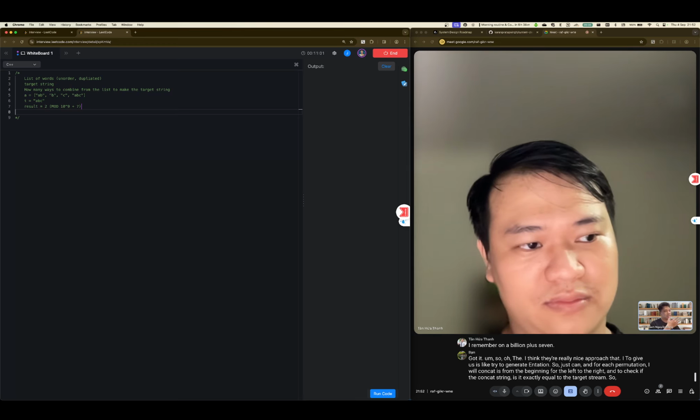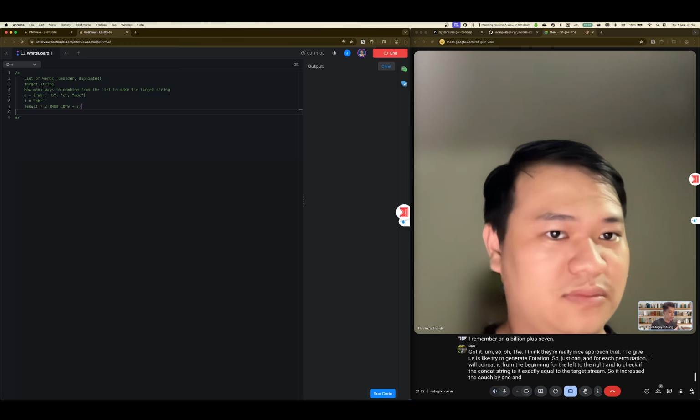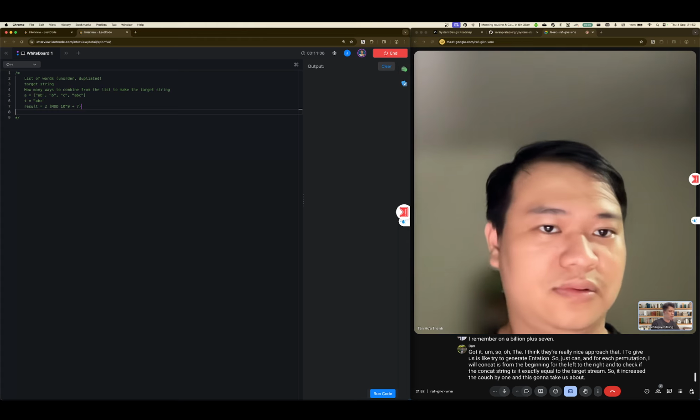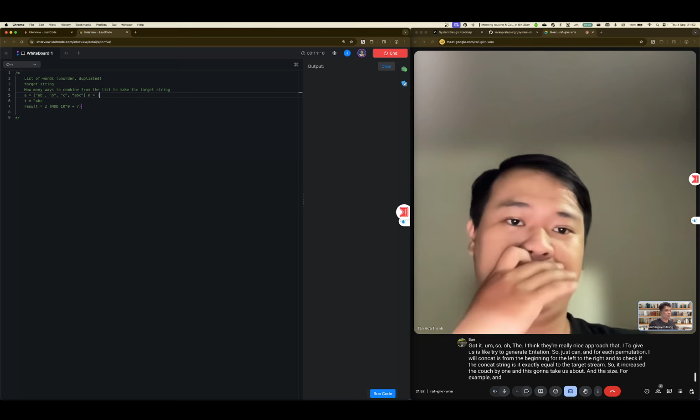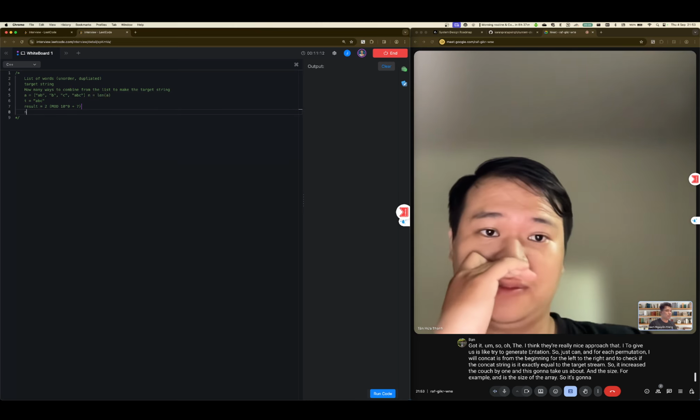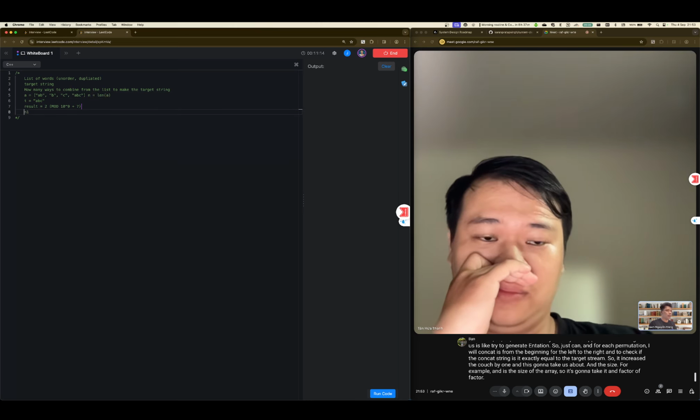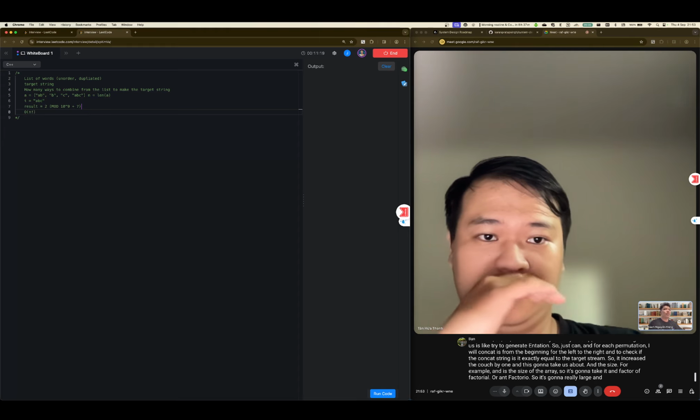If so, we increase the count by 1. This takes n factorial, where n is the size of the array, which is really large, and we need a more optimal way to solve this problem.